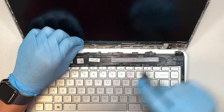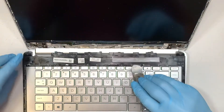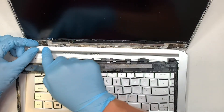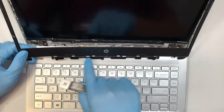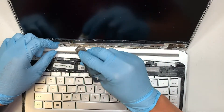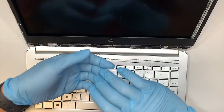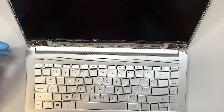I noticed a green board, meaning I was not separating correctly. So I went back and separated in between the bezel and the LCD plastic. At the same time, I was also separating the cover — this little silver tab is the cover holding onto the bezel. You see all these little holes? Those are the holes that were clipping onto the silver cover. You need to separate them so they don't latch together. The entire bezel is now removed — move on to the next step.